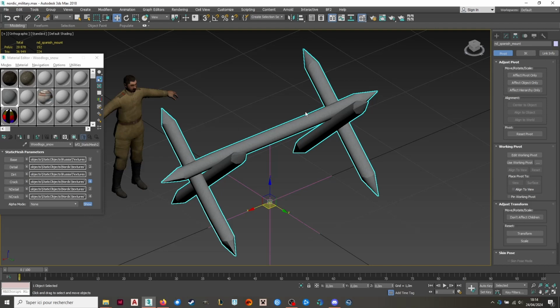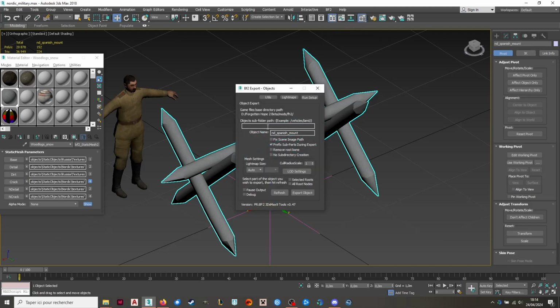Once we're done, you select this exporter, set the path: objects, Nordic, military. Lightmap size, we put what we have done before, so 128. We're good, and let's go.